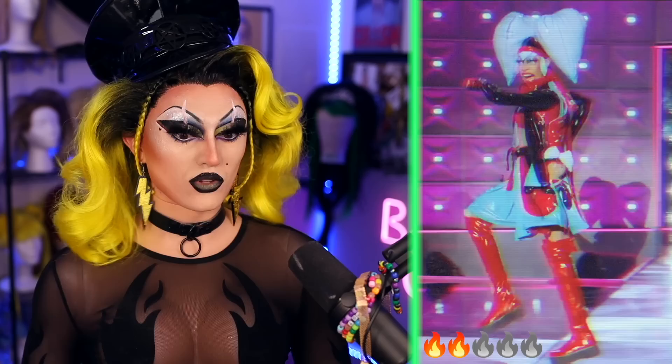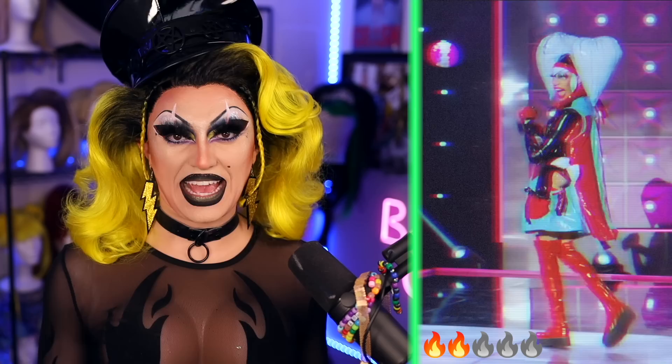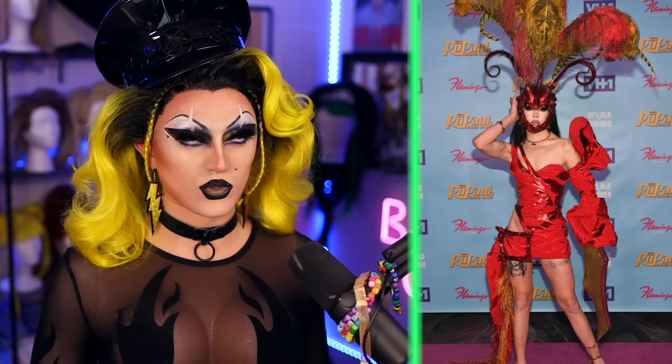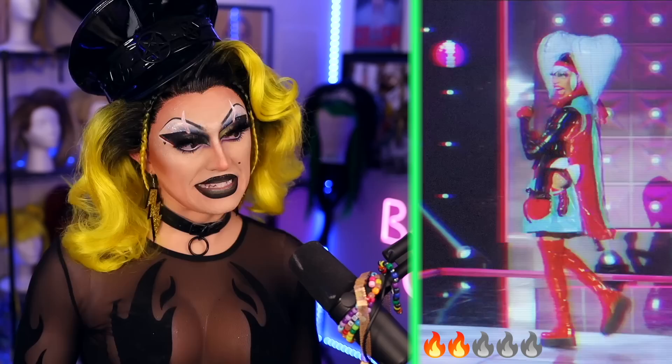Over on the runway, Evie said she's inspired by anime for her Leather Principle look, and it's okay — a cute look but not much else. On a regular season it might be middle of the pack, but here it's lacking something extra, even a weirdness from Evie. My other references for drag queens doing anime include Willow Pill's phenomenal Kill la Kill look, and Aja's multi-reveal anime character on All Stars 3. Compared to the other girls tonight, this anime character might need a redraw. I'm giving it a HOT.